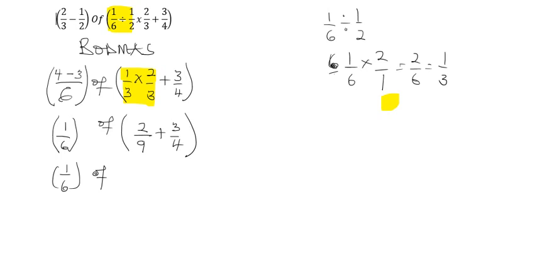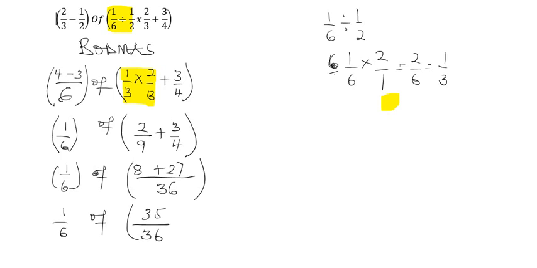Now we will find the LCM here. And the LCM here is 36. 9 goes into 36 4 times. 4 times 2 gives us 8. Plus, 4 goes into 36 9 times. 3 times 9 is 27. So we're going to get 27 here as well. Let's not forget that it's in the bracket. So let's continue by saying 1 over 6 of. Now, 8 plus 27 gives us 35, so 35 over 36.